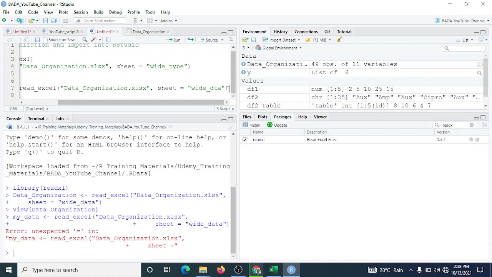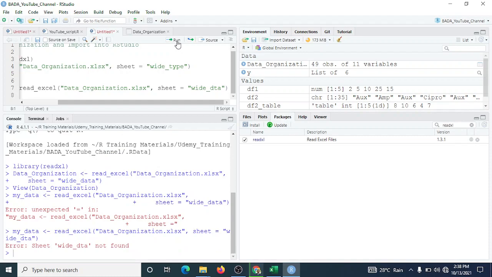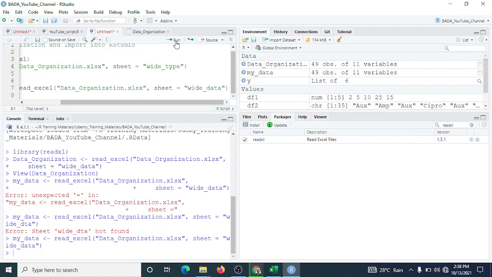Let me run it, either I select it or I click run. Why is data not found? Oh, sorry, I mistakenly removed the A. I click run, and you can see it has my data already.